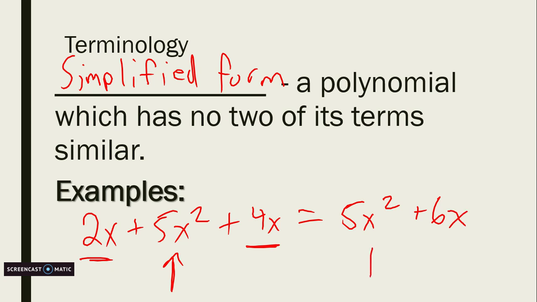Notice how I wrote the x squared term first. Typically, we're going to write the highest exponent first and then go on down the line. Sometimes that's hard to decide when you have like multiple variables and stuff going on, but for the most part, we're just going to deal with one variable within a polynomial anyway.